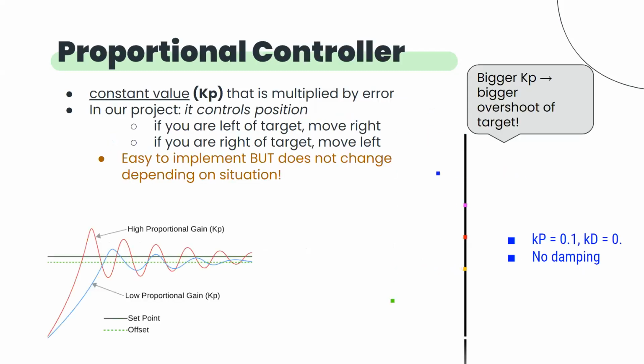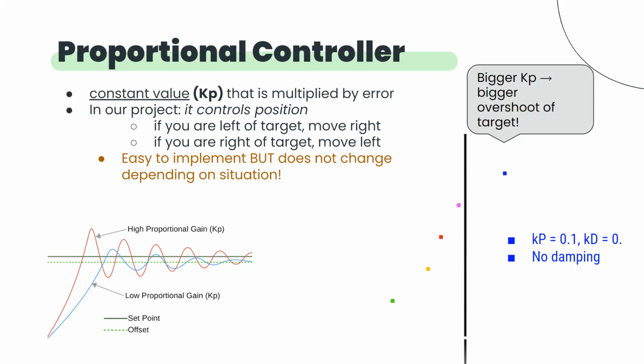So first off, we have the proportional controller. This is essentially just a constant value, which we refer to as a KP value, that's multiplied by the error. In our particular project, when we're designing a car, the KP controller is going to measure the position. So when our car is to the left of the line or to the right of the line, our proportional controller is going to adjust for that. The issue with this, however, is that because we're multiplying by a constant value, it's never going to change depending on the situation. Even if we're right here on the line or all the way out here on the line, your proportional controller is going to do the exact same thing. Therefore, it's not variable and it's not flexible whenever we have increasing amounts of error.